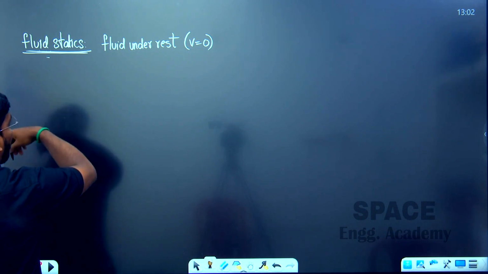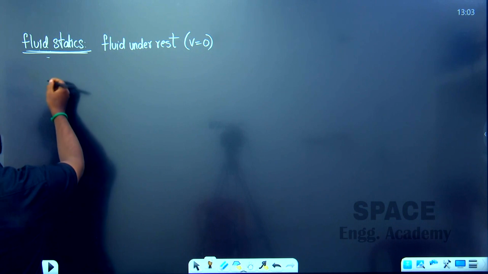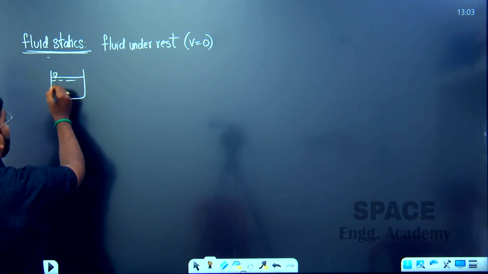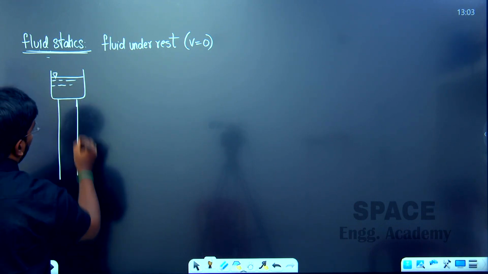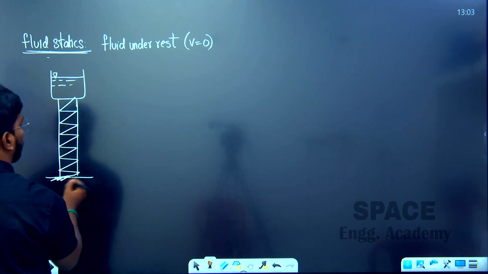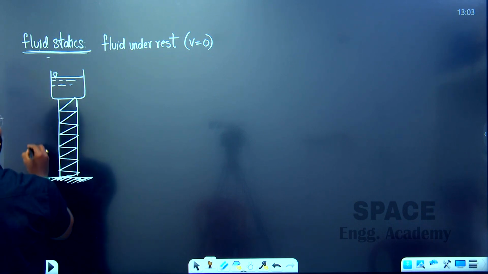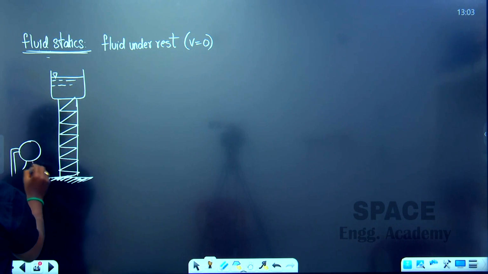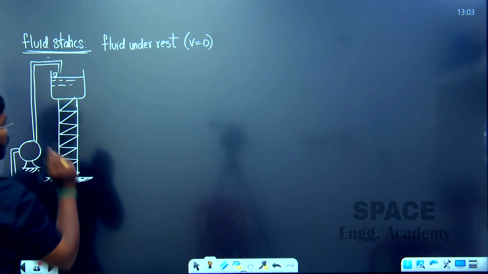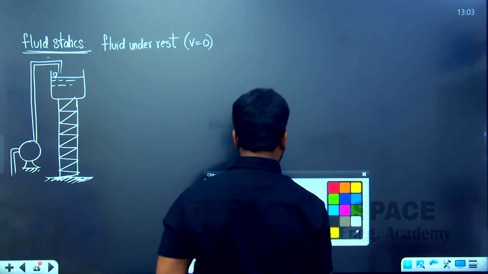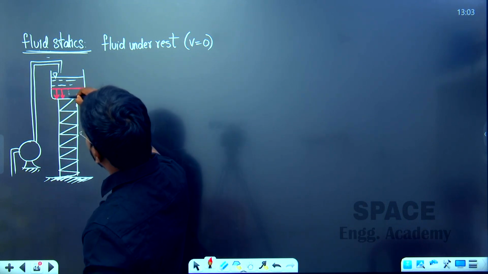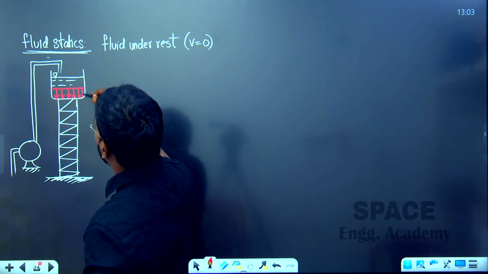In the fluid statics, we will be discussing, suppose the first one is an overhead tank. This is a tank in which we are storing some water. Focus on the force distribution diagrams. With some pump we have transferred the water. Let's say here we are having the pump, it is transferring the water here. So the water is getting filled, it will be exerting a load over this bottom face. Which type of load will it be exerting? It will be exerting a uniformly distributed load.